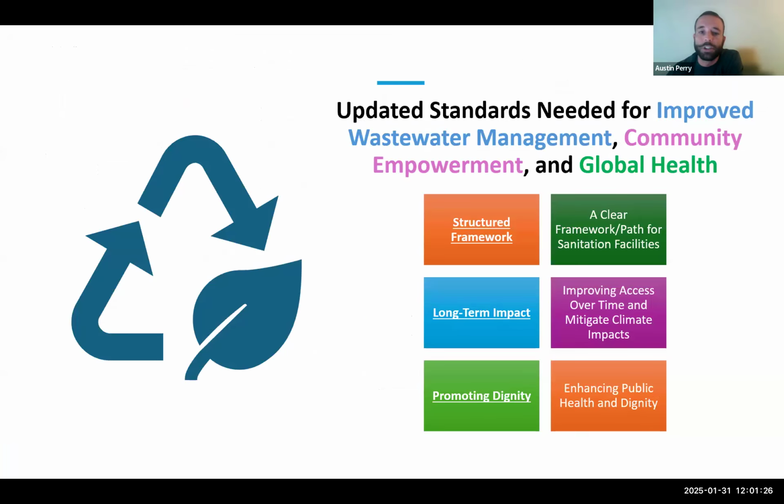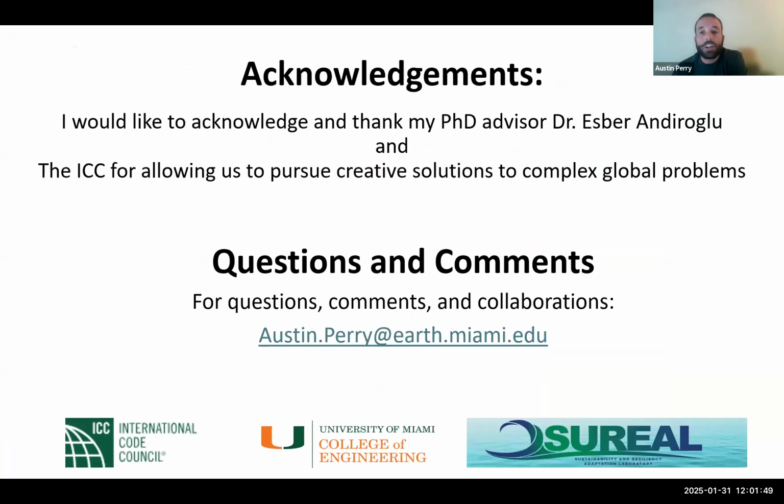So ultimately, in conclusion, what we're looking to do with the ICC 825 standards is create a structured framework, a clear pathway for increased developmental trajectory. We want to have a long-term impact, improving access over time, and mitigate climate impacts. And then, of course, promote dignity, make sure everyone's got access to wastewater so that public health improvements can be made, educational improvements, workforce improvements, et cetera. So that's what we've been working on.